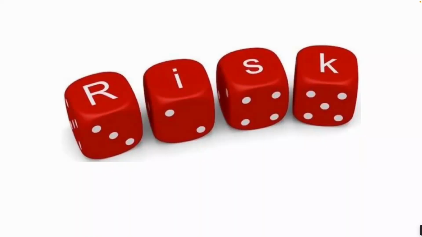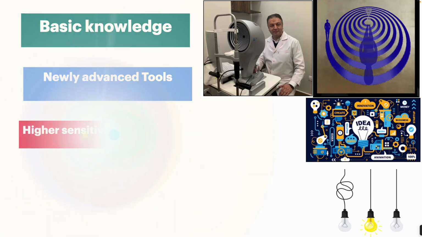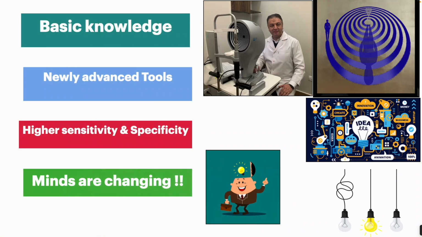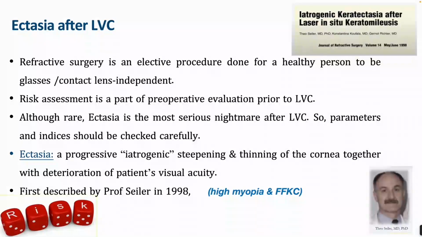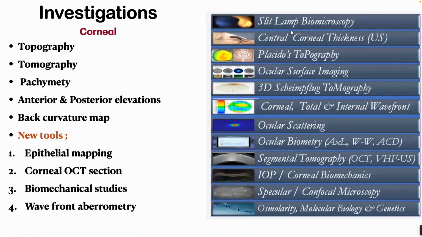So we are talking about risk assessment today with this device. The basic knowledge is the new advanced tools regarding increasing the sensitivity of the devices, and all of them are serving us to avoid the nightmare of the refractive surgeries, which is the ectasia. And all these tools are available today to increase your safety profile and make you more confident and comfortable about your judgment.